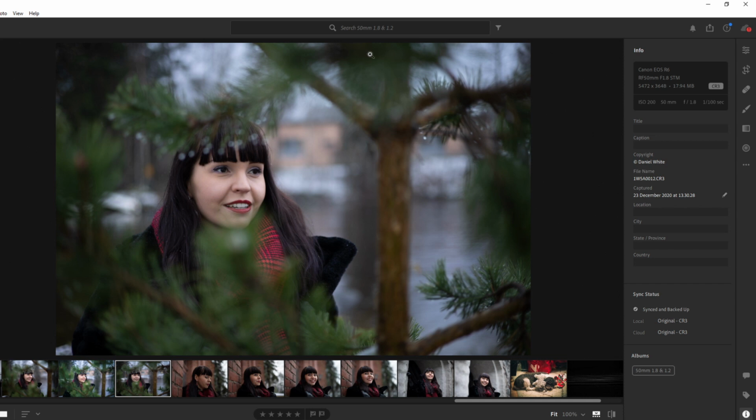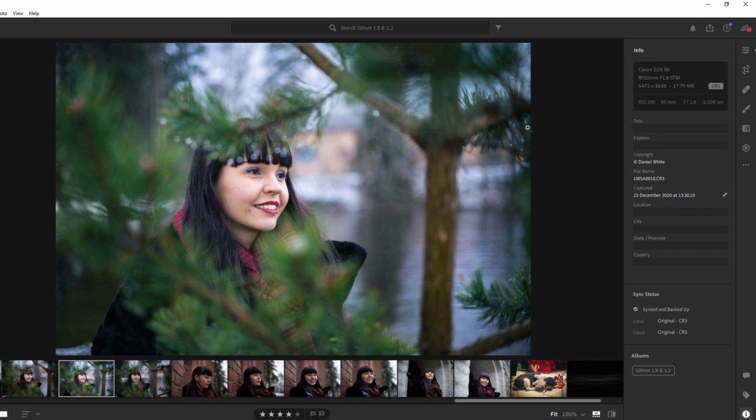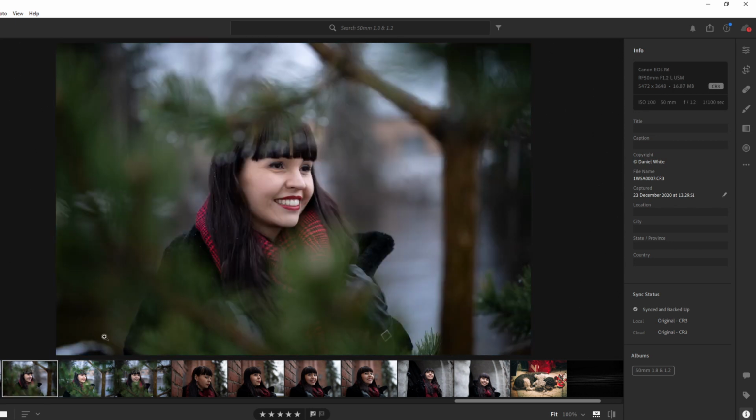And one of the things that the 50mm 1.8 also has is the ability to shoot very close to its subject. This doesn't come into play here, but it is something to be noted. So as you can see, this is about what you're going to get from foreground blur. And this is another 1.8, but edited. And then here is the foreground blur from the exact same location, exact same positioning with the 1.2. And as you would expect, it is much more blown out. There is much less visibility of the branches going on here.